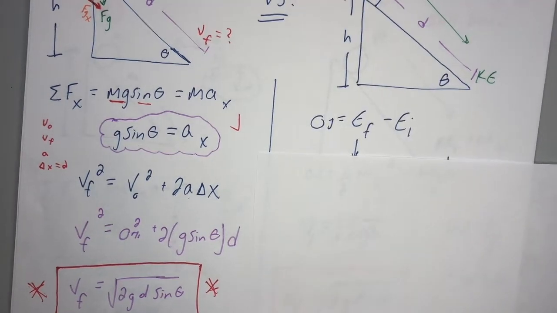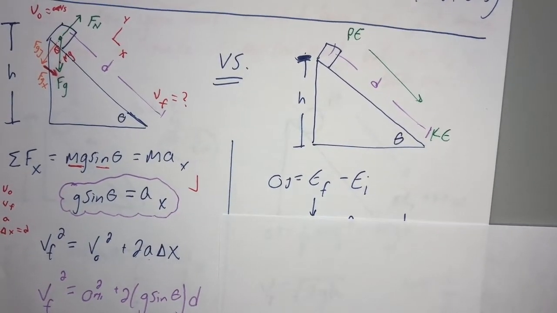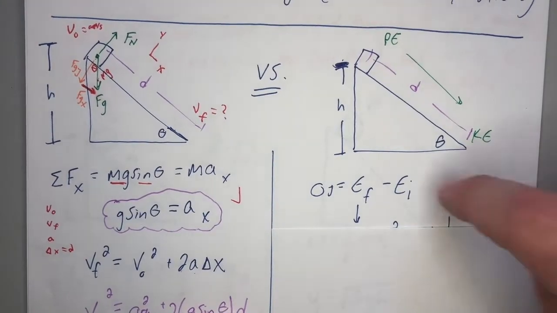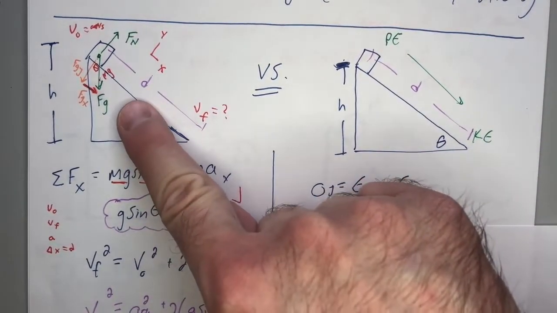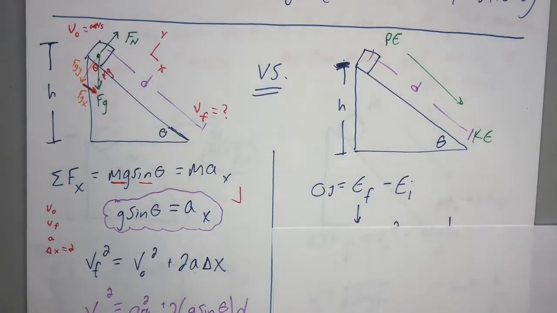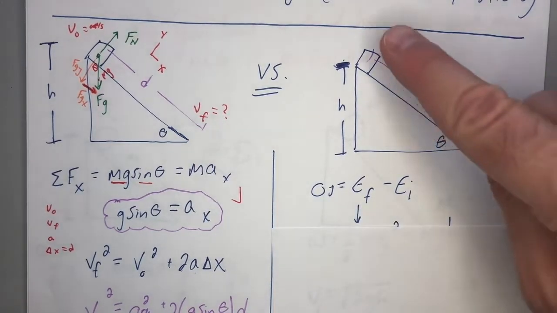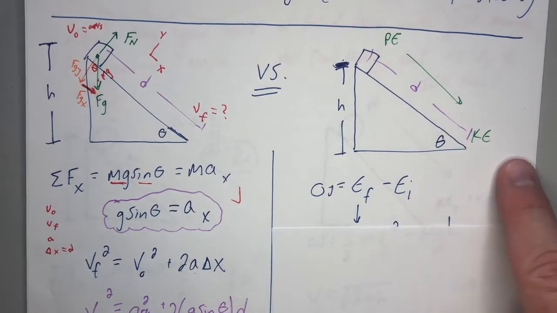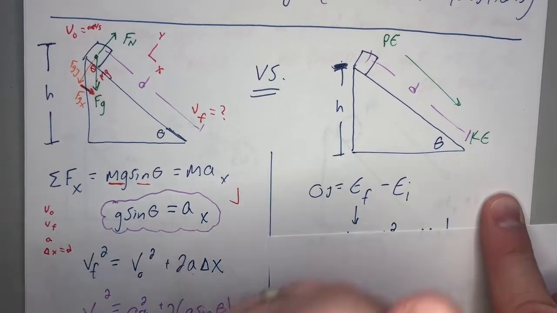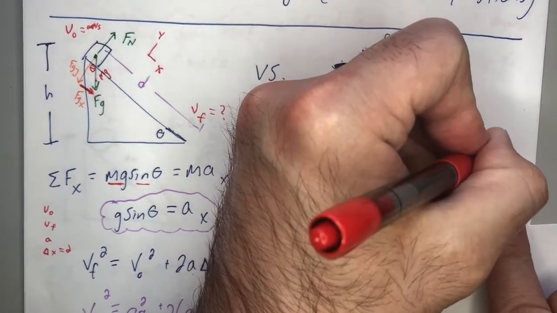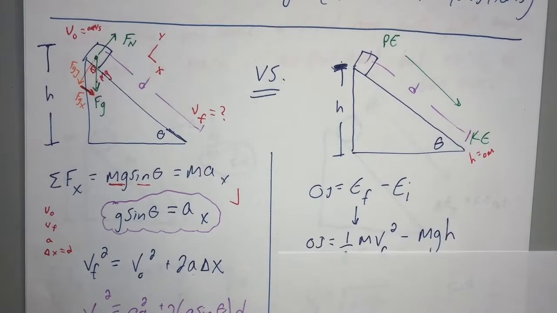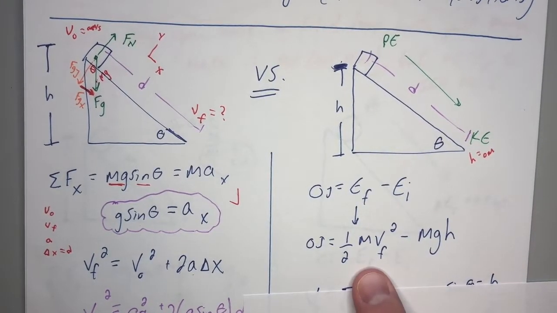Okay, and now just to review, we can do it the forces way, or we can go over here, energy way. We say, since there is no friction, and you make the decision, do you think this is easier? This is a little more hands-on, you have to do the steps in between. At the end, all your PE converts over to KE because your height is zero at the bottom of the ramp. I have no more potential. So at the very end, all my energy is in the kinetic form.